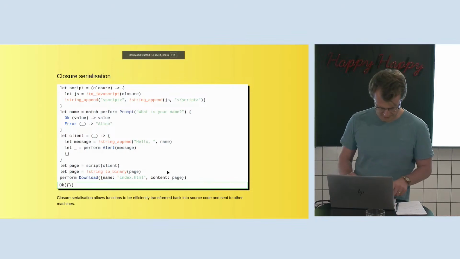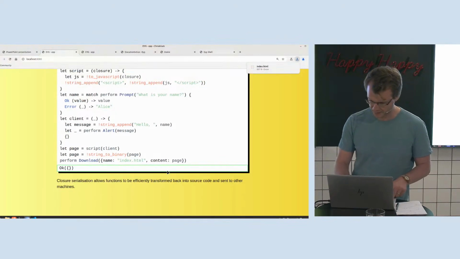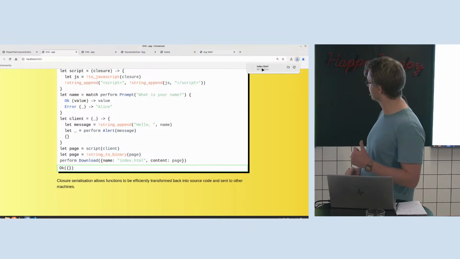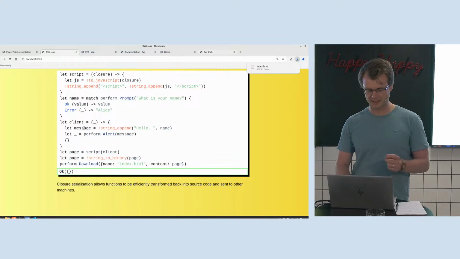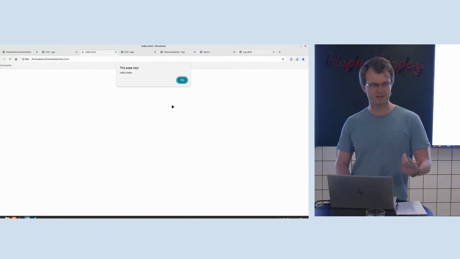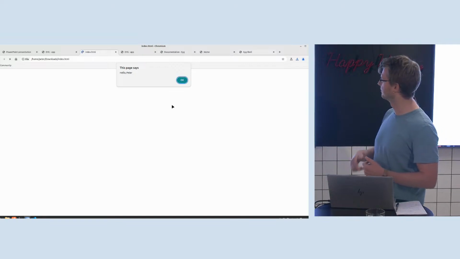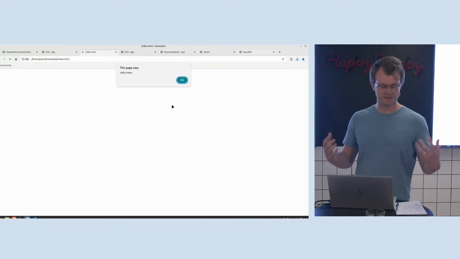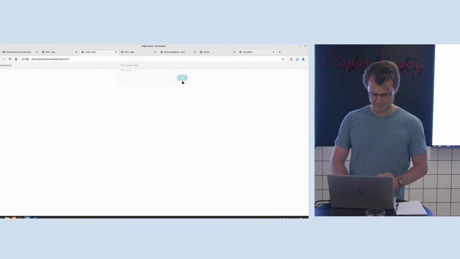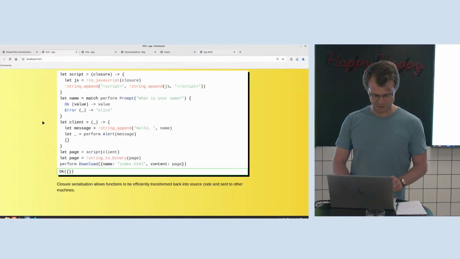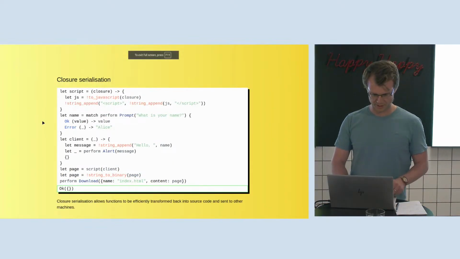I didn't think this doesn't work full screen. But what I've got here is download. One of the effects is I can download code. And this client function is going to run in the downloaded page. So over here, I've got hello, Peter, as a program in a different page. This is one of the things that we'll get to for how this works. Having a new tab has already messed up my shortcut for which one is where. So full screen here. OK.